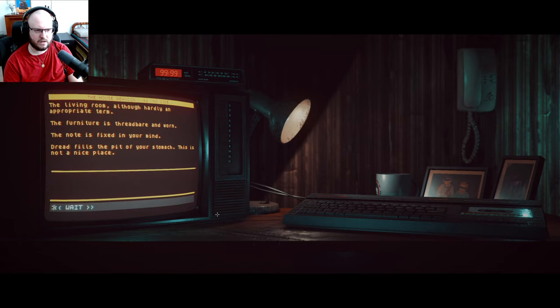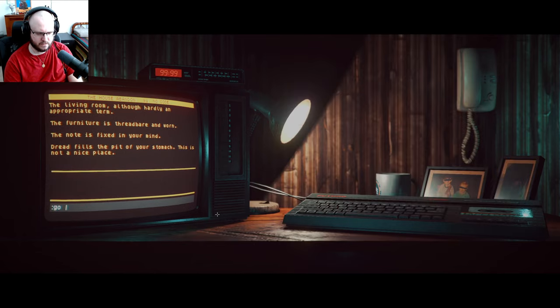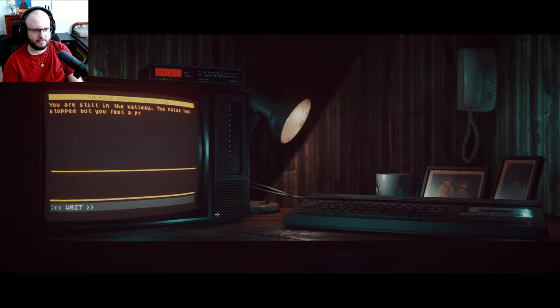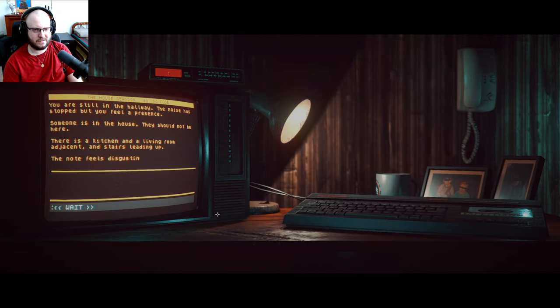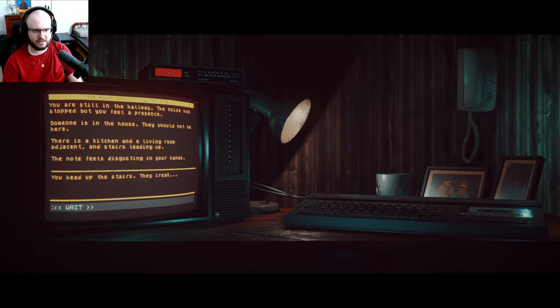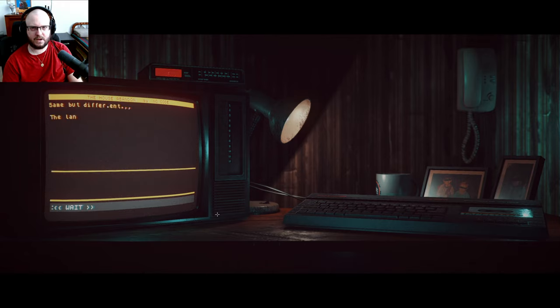Go to hallway. Alright, let's go upstairs. Wait, what does the clock say? 9999. Usually zeros. Anyway. Go upstairs. You head up the stairs. They creak.